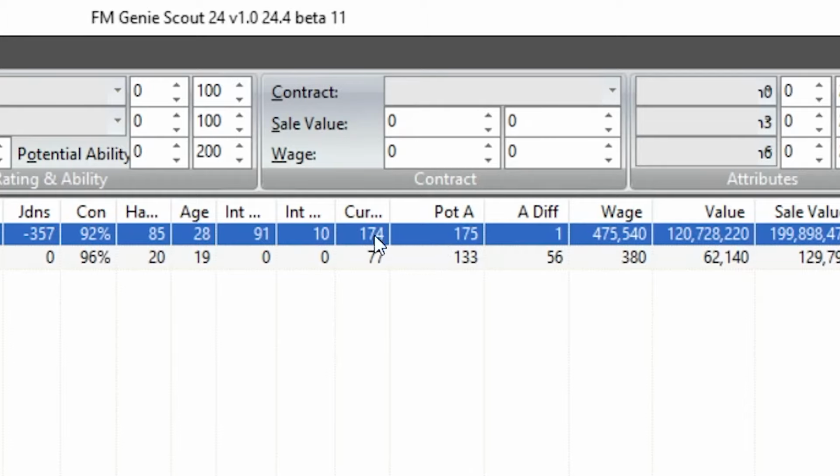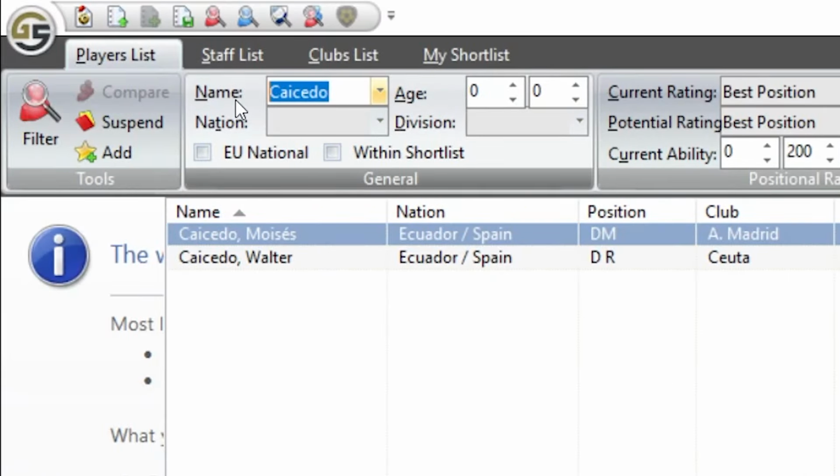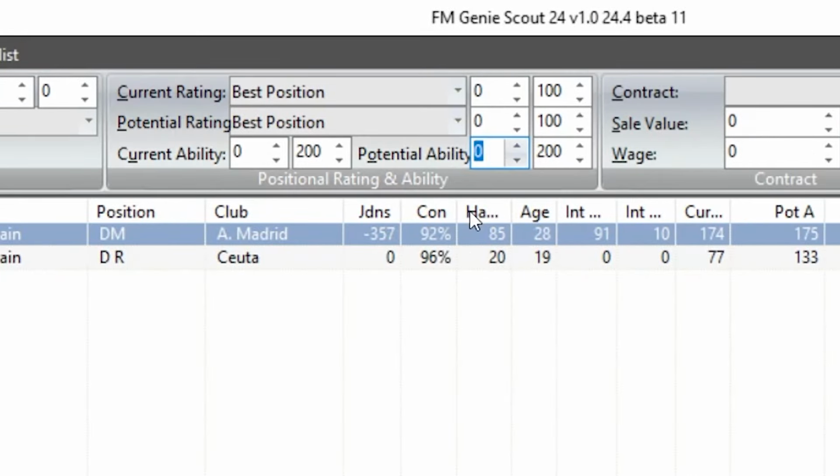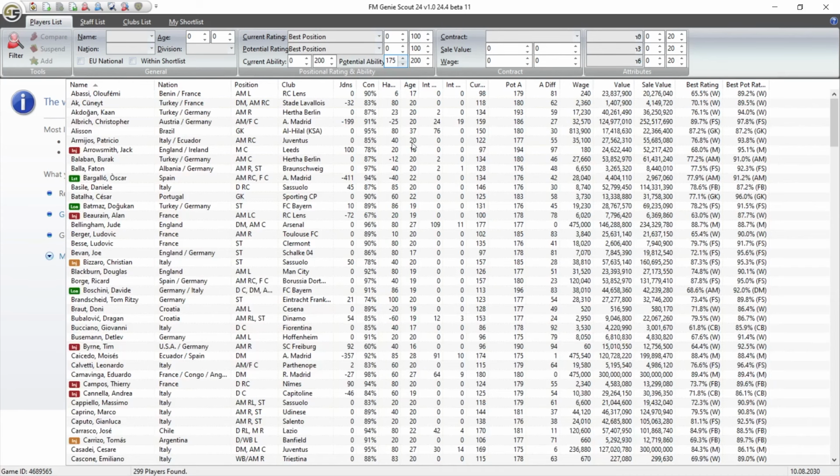Now, if I need to find a better player than Moises Caicedo, all I would have to do is take out his name from the search bar and go over to potential ability. Let's use potential ability, not current ability, because in case we're trying to replace Caicedo, the player that we're going to get may not be as good as he is, but the player can become better than Caicedo in the future. So just go ahead and select players 175 for potential ability and above, and then press enter. It's going to list out all the players that have potential ability higher than 175 in my game.